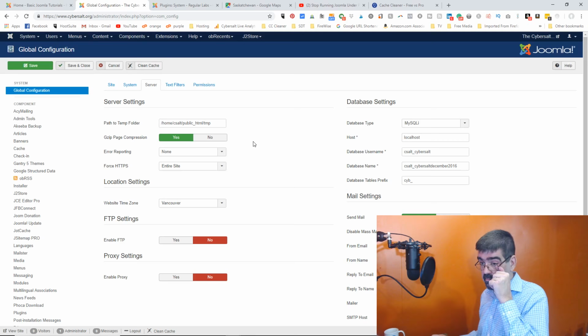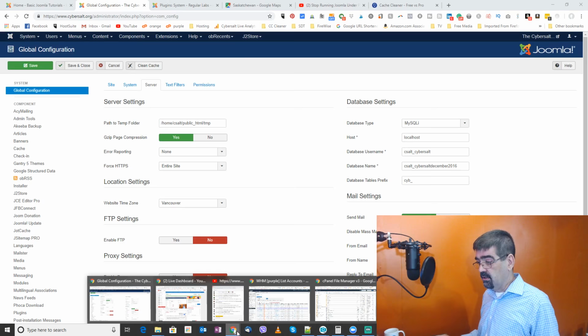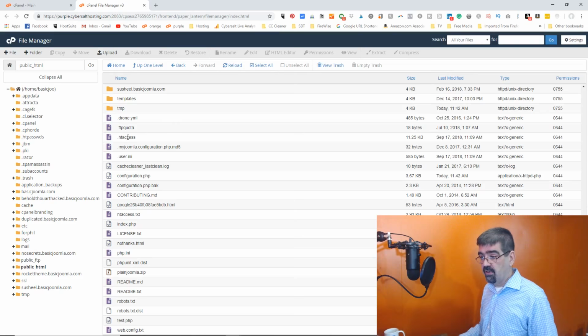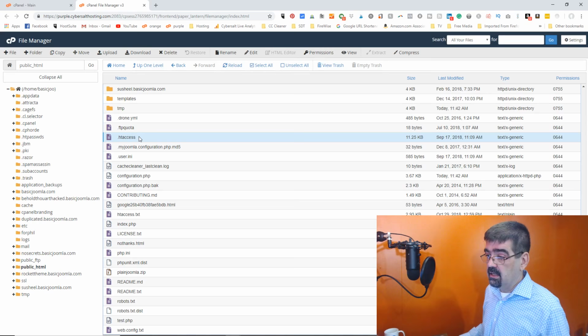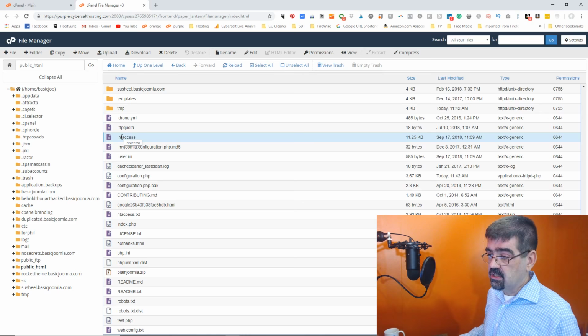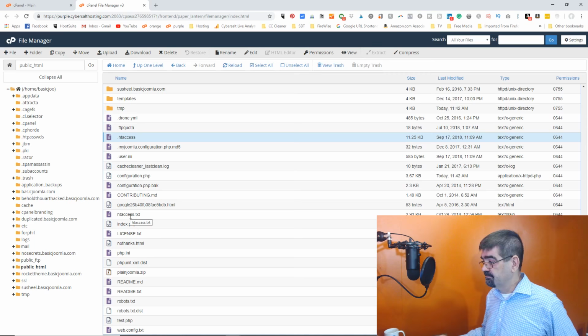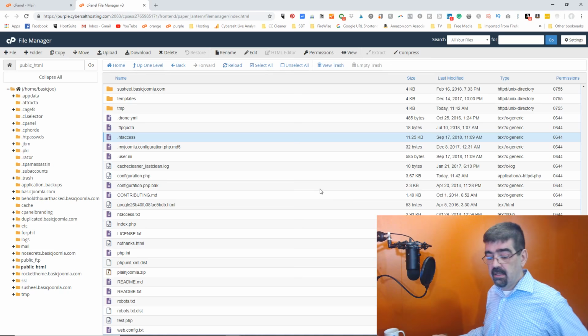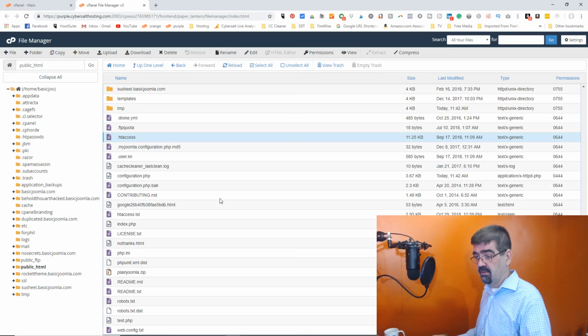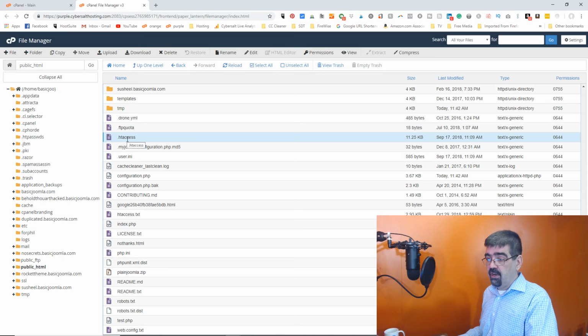If you go into the back end of your web hosting, it'll look something like this. You'll end up in your files, and you're going to look for this file here that's .htaccess. And that's what Ivor's suggesting. That's a good suggestion, to rename that to htaccess.txt. In fact, you can see I have one down here, probably from when I updated Joomla on the 29th. No, it was the 30th when that came out. So who knows why that's there. Rename that and then go back and refresh your page and see if that fixes things.